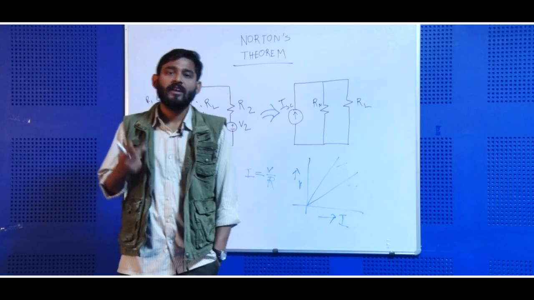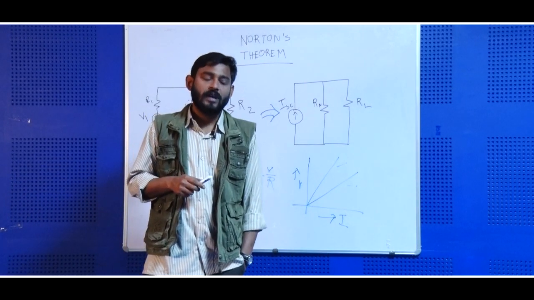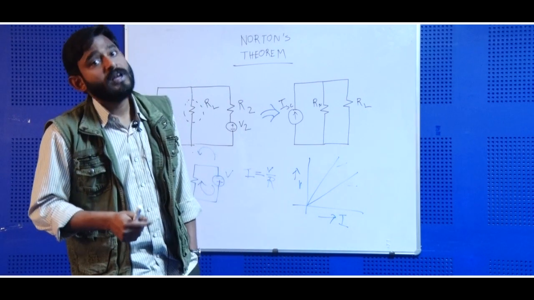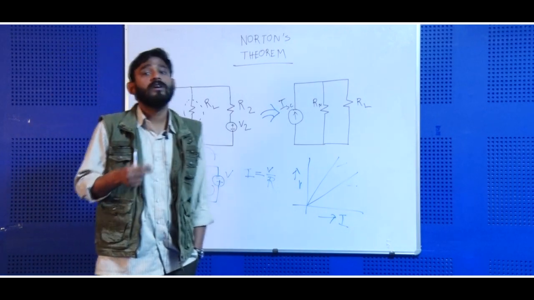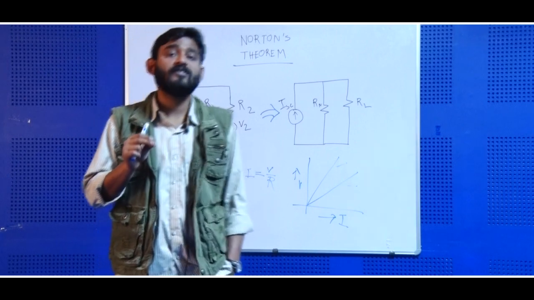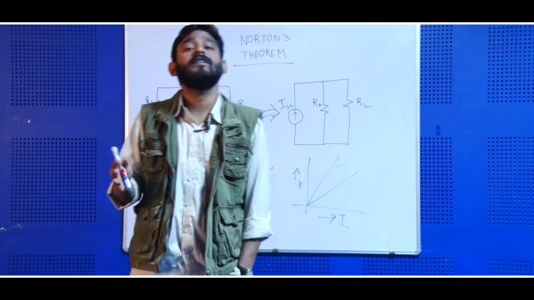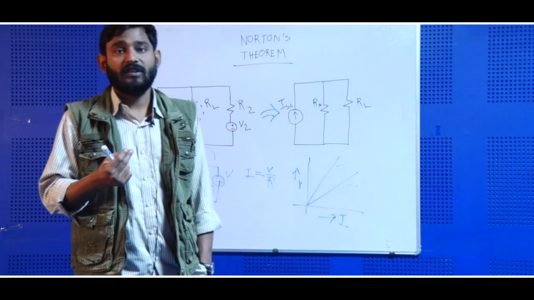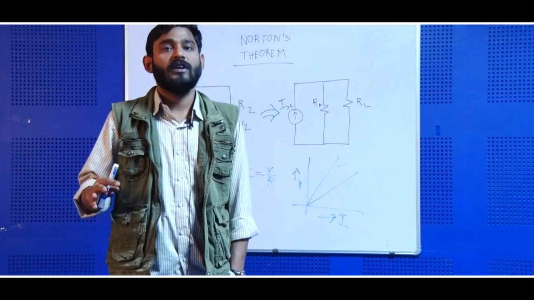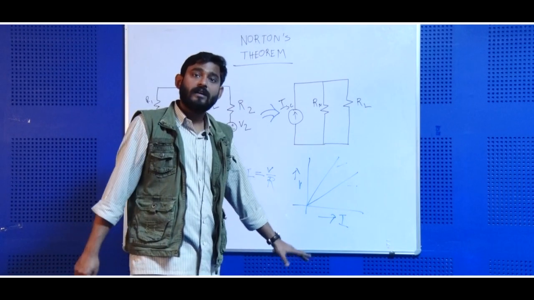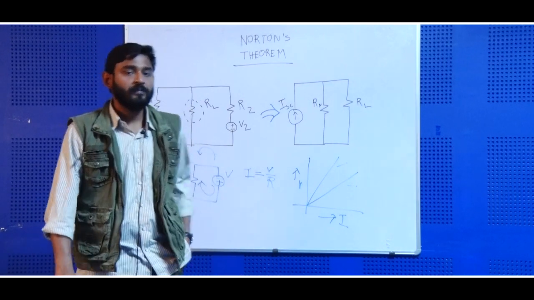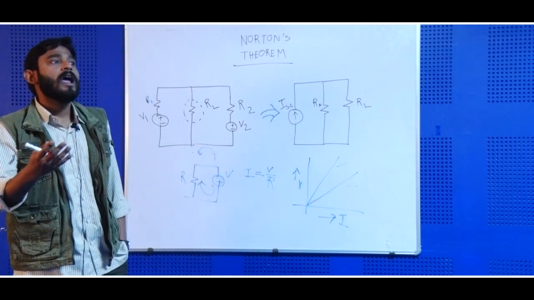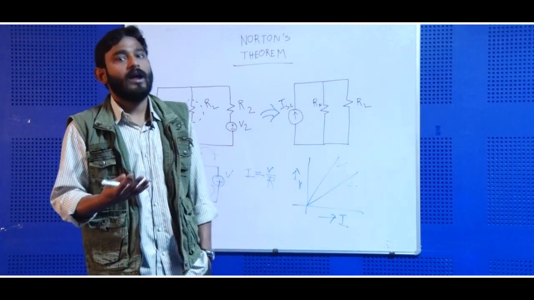But what happens when you reverse the polarity of the applied voltage? The change is something very drastic. What happens in the reverse direction? The diode will not allow the current to flow, not even a single microampere of current will flow in the reverse direction. That is what is called reverse biasing. In reverse biasing, there is no flow of current. So, if I compare the case of the diode and the resistance, while I am changing the polarity in both cases, the resistance is acting quite differently compared to a diode.